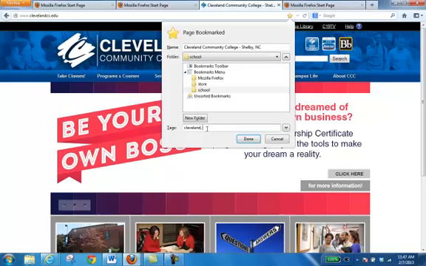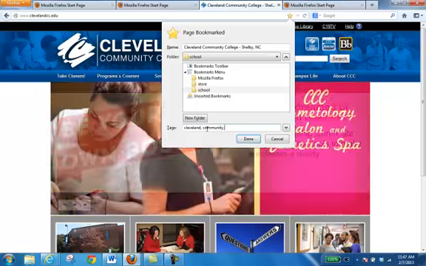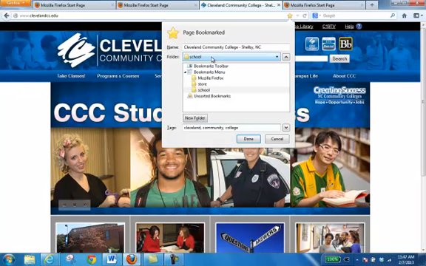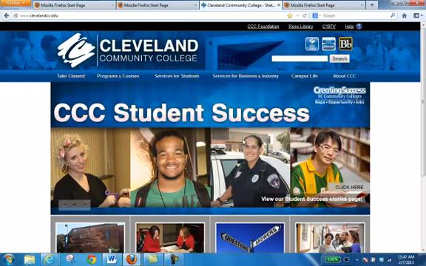Separating these by commas, I may want to put community college, or I can just put community comma college. I can put a lot of tags there to help me remember this page in case I would forget it sometime. And I can click. So what will happen is that Cleveland Community College's page will be saved inside this folder called school with these tags. I click done, and it's now a part of my library of sites that I've bookmarked.